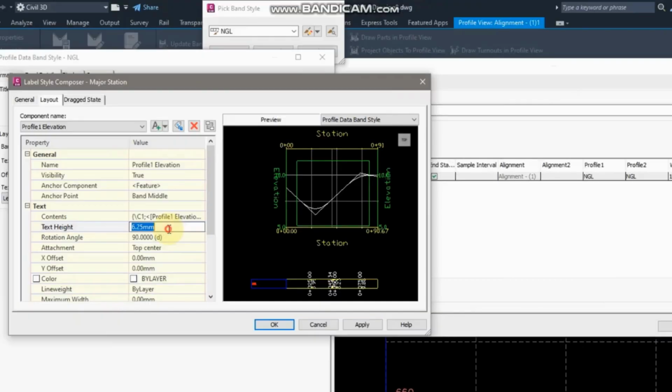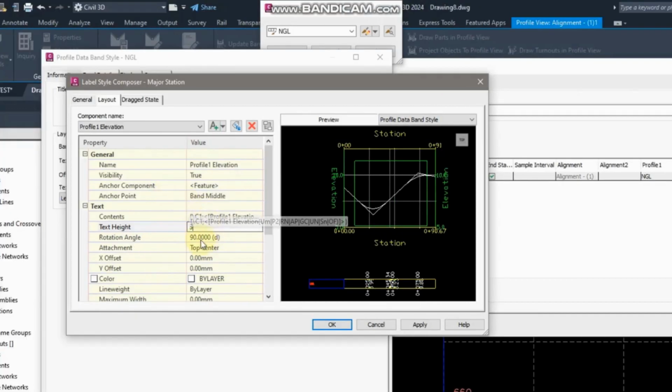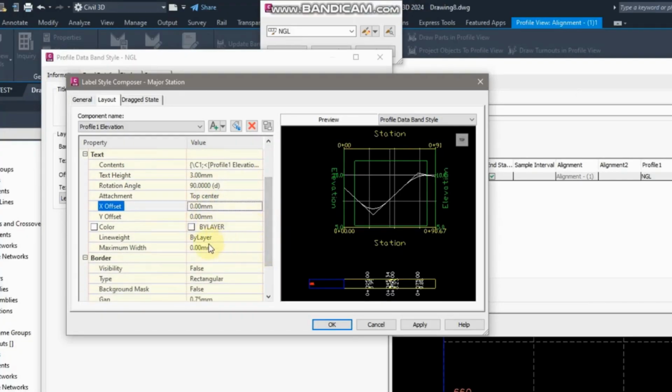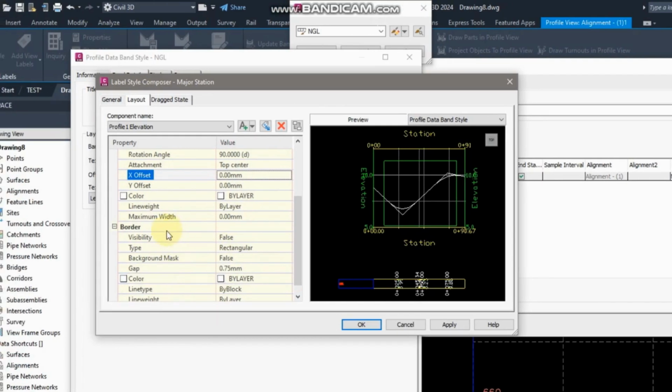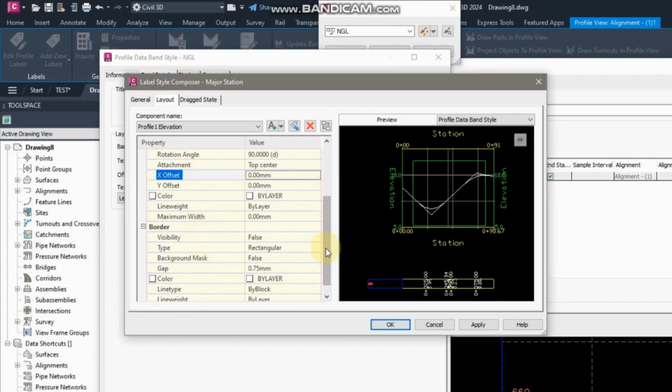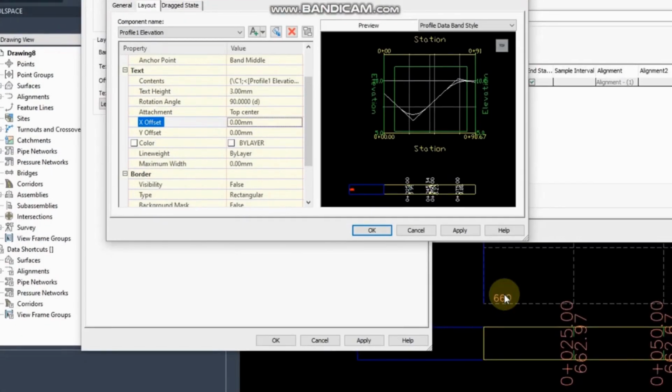The other thing is also like you can see 3, and then 90 is the rotation of the text.